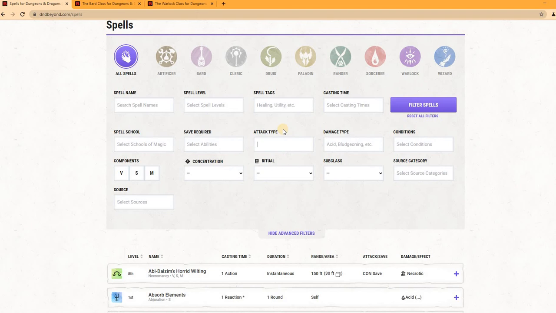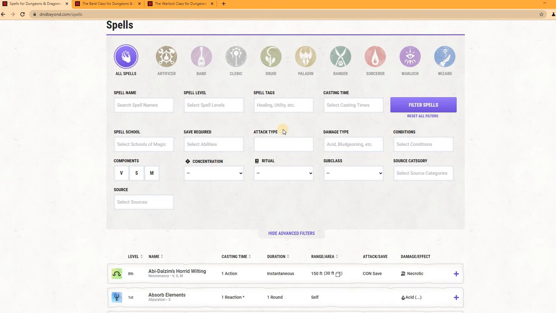Save required doesn't make you roll, it forces the opponent to roll. They add their modifier for whatever save it is. It can be a strength, a wisdom, a charisma, an intelligence save, based on whatever the spell is. And they add their modifier to a roll of the d20. They have to beat your number, otherwise be affected by the spell. Some spells, mainly damaging ones, can still slightly damage or affect them, despite them making their save.